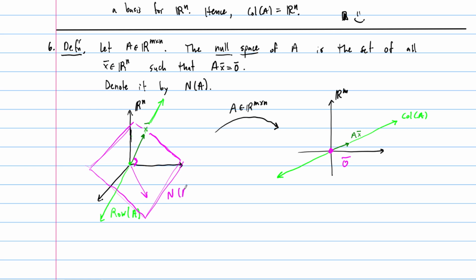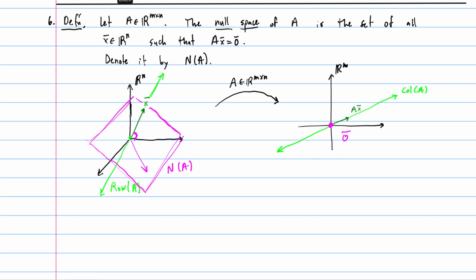So this is what the null space looks like. The null space is all the vectors over here that don't live in the row space, okay? All the vectors that don't live in the row space, the matrix maps all of them by multiplication to the zero vector in Rm. All right, and so that's the idea here.